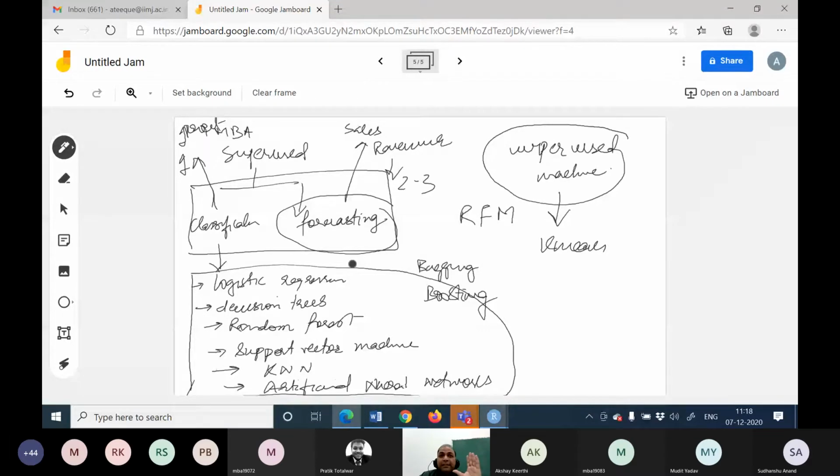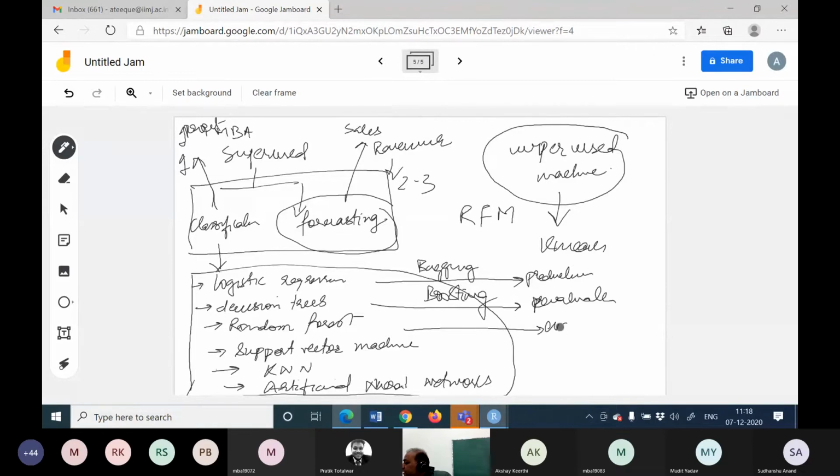The different thing that is happening in today's world is that you use this algorithm and find out its predictive accuracy. You use this, you evaluate the model. You use random forest, you evaluate the model. You use support vector machine, you evaluate the model. You use this, you evaluate the model.